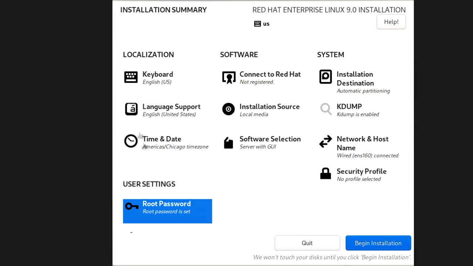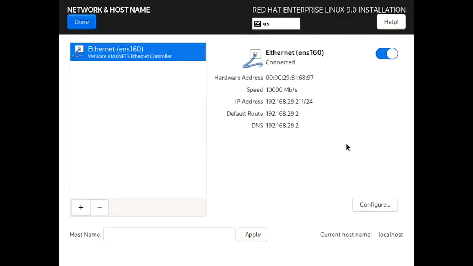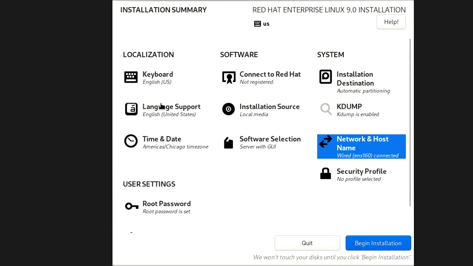And then I want to have a quick look at 3 other options. There are many more options available, but only a few more that matter. To start with the networking, we can see that my wired network connection is connected, and that's all that I want to verify. I have obtained an IP address from the DHCP server. My server is connected, so I'm clicking Done. You don't even have to set a host name. We'll take care of that later.